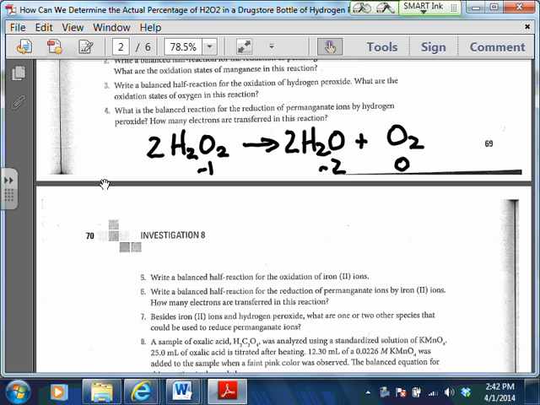If you were just writing the oxidation part, then you would write H2O2 going to O2, right? Because the oxidation, it's losing electrons, so it's becoming more positive at that point, so it goes from a -1 to a 0, okay? But then, yeah, see, I jumped ahead of myself here. Let me back up. So the oxidation of H2O2 would be where it changes to O2, right? But then to balance that as a redox, you would just add in the water to balance the, I guess you'd end up adding H+, wouldn't you?